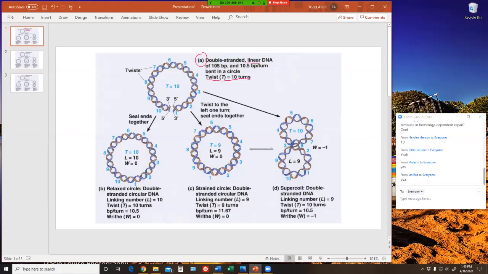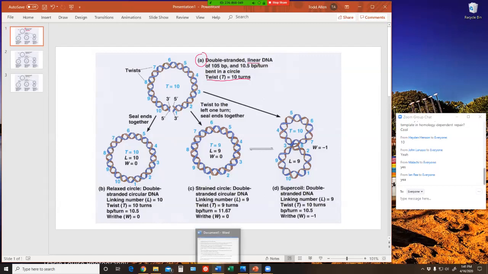If we go back here, obviously what you can see between picture C and picture D is that picture D is no longer a nice relaxed circle, right? It's not like you have a rubber band completely sealed and in a relaxed state in your hand. We have a situation here where one side of the circle has been pulled over the other side to form almost kind of like a figure 8 scenario. So a supercoil is a structure that's created in the DNA when one double-stranded section of the DNA crosses another double-stranded section of the same DNA molecule.